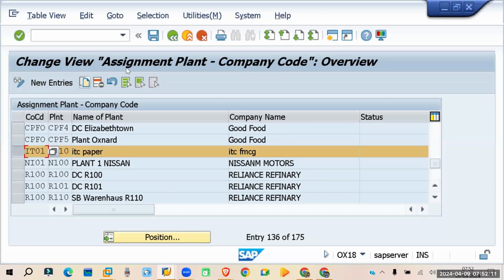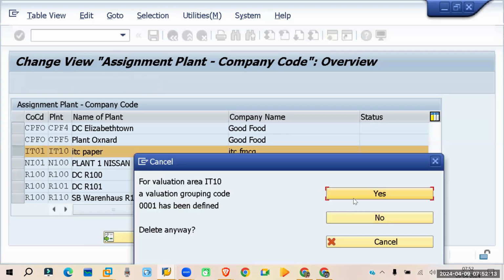So we will just remove this and we will add a new one.